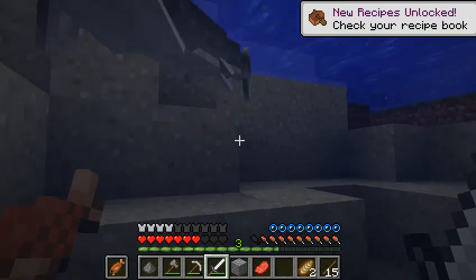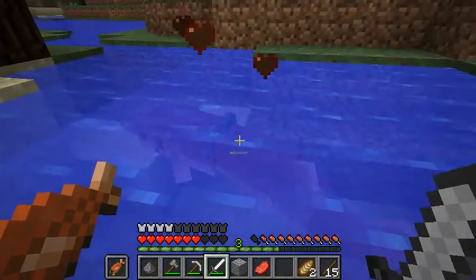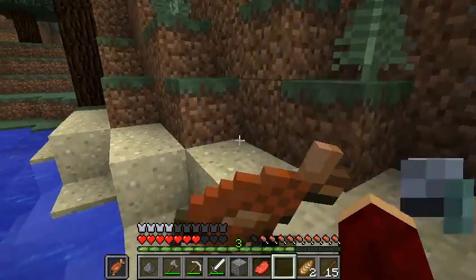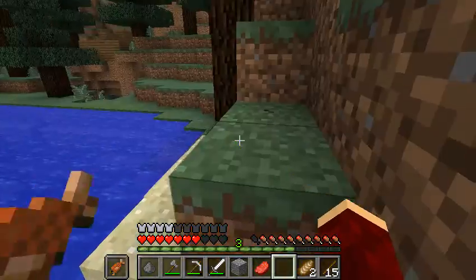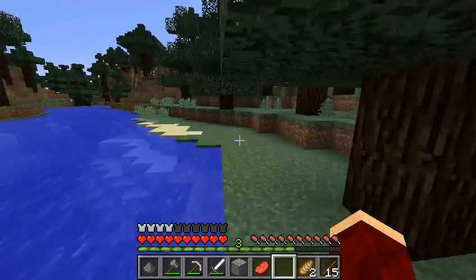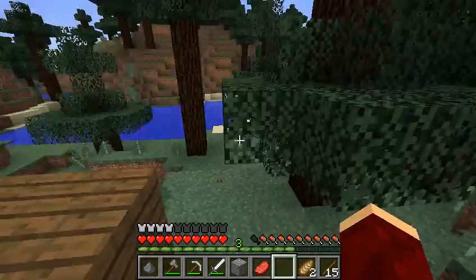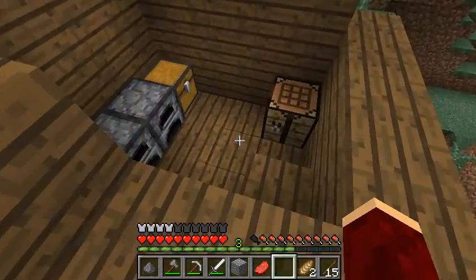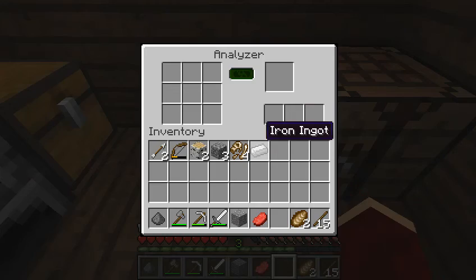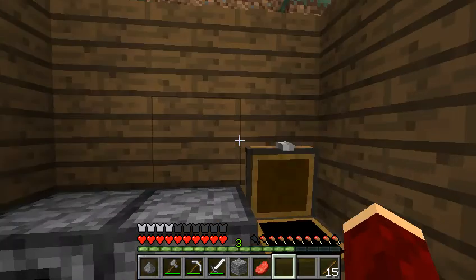Look at that. Sturgeon. I guess we get raw fish. I'll gladly eat that. Another creeper interrupts me walking. Okay, we have an analyzer, by the way, guys, now. Which is awesome. Still no door on my house. Just realized that. Yeah, there we go. Grab the analyzer. And we just chuck him in. And we just wait for it to finish. It's that simple.